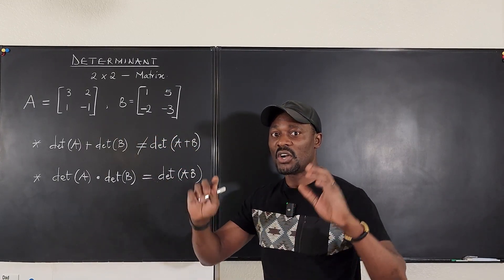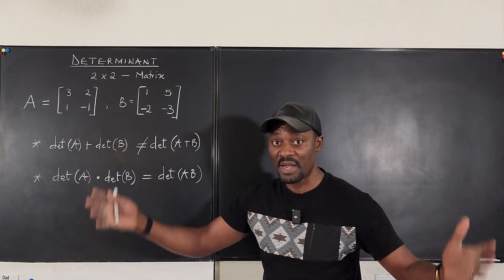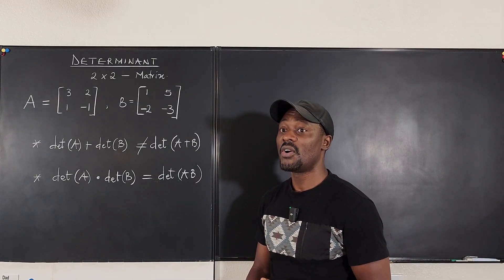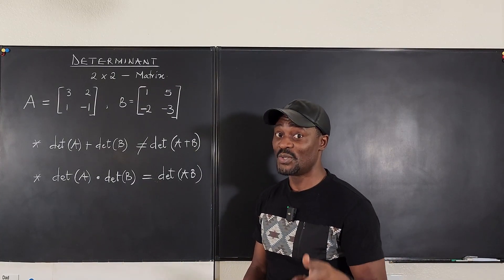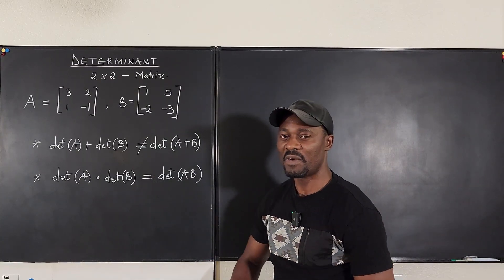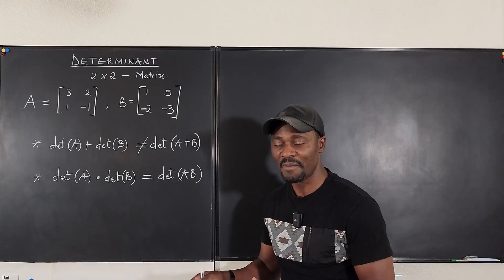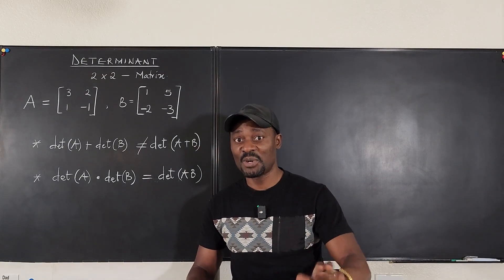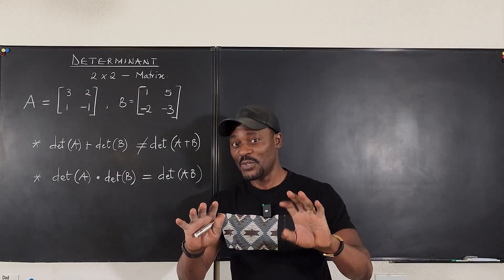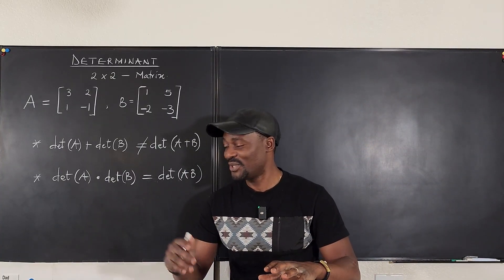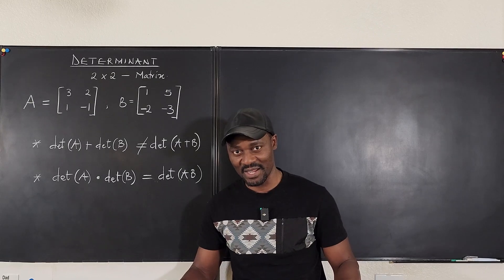In the next video, we're going to talk about the determinant of a three by three matrix. And in another video, we talk about the determinant of a three by three matrix using the rule of Sarrus. And then we can talk about four by four, five by five. I'll do some work on determinants for now. Now, for those of you watching, if you've taken linear algebra or advanced linear algebra, do not drag me into the future. I am breaking it down for those who are just learning this for the first time.